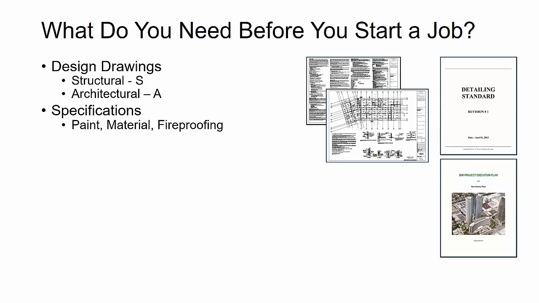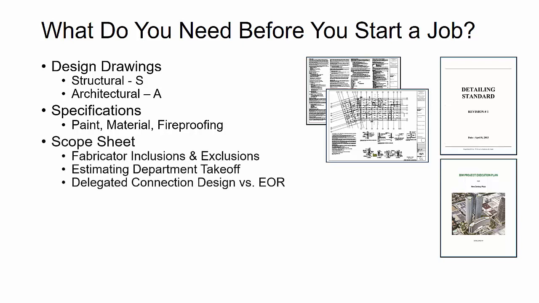Then we need the specifications if they're available. Sometimes the fabricators will have these and sometimes they won't on the project. And if they aren't there, then basically you're just going to go based off the design drawings for executing the project. Then there's the scope sheet. This is really important to make sure you try to get. Get a clear definition of exactly what's in the fabricator scope and any exclusions that are there, and make sure that matches what the detailing estimate and scope also shows.